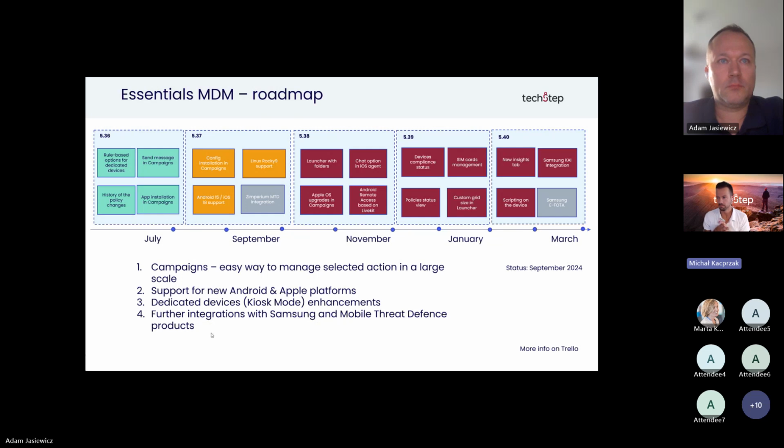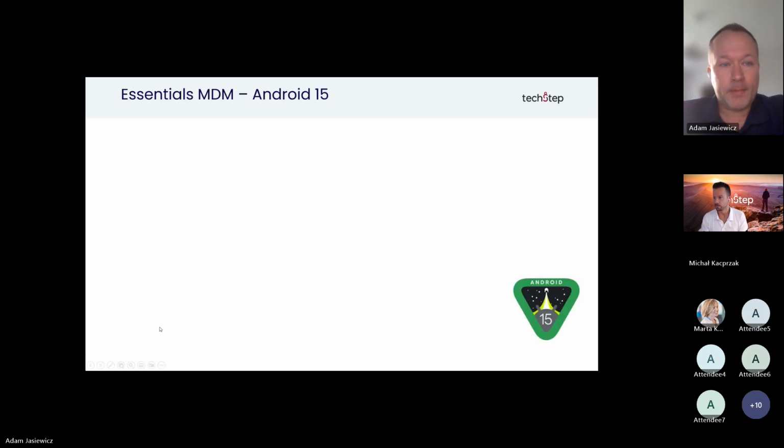All right then, Adam. Yeah, thank you. In this part of the roadmap of our system, I would like to spend a while on the changes in upcoming or already released Android 15, iOS 18, and macOS 15 platforms, which, like every year in autumn, will also appear somehow in our product. The list is still open, but more and more is known about the changes that will appear soon. So I would like to briefly present some of them.